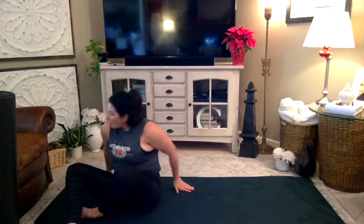We're going to go to the right and to the left, and we're going to reach opposite hand to opposite foot. It's intense, but you can do this. I know it. So from here, to work our back body, I'm going to place the hands behind me. Fingers can be towards your body or out to the side or away. Just depends on how that feels for your wrists and arms. Play with it. Okay, from here, place the feet on the ground and lift the hips up off the mat. What we're going to do is on each side, reach opposite hand to opposite foot while our hips are off the ground, right? Our hips are up, opposite hand, opposite foot, opposite hand, opposite foot. Leave those hips up, right?